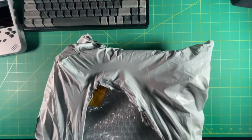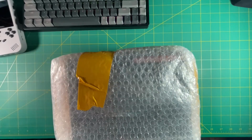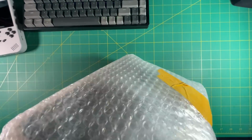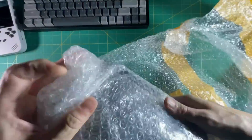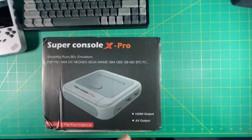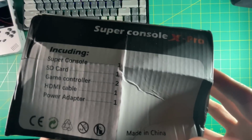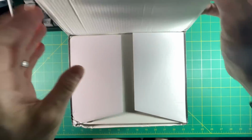Okay, let's get started with a quick unboxing here. Now I ordered this device via AliExpress, which ships directly from China, and it's a lot cheaper that way. I can get it for about $70 that way. Now they also sell it on Amazon for about $100, and you can get it much more quickly. And as you can see, my box was totally dinged up. Luckily, all the contents were fine.